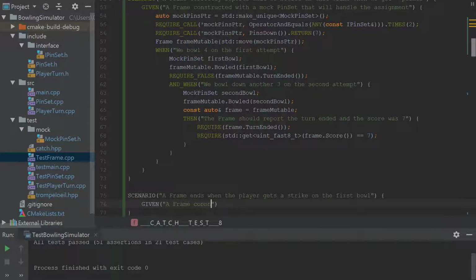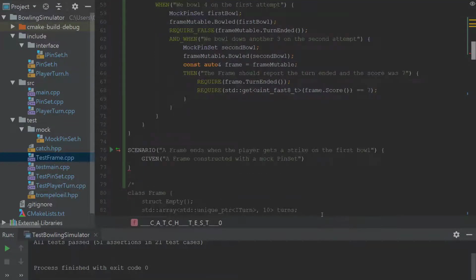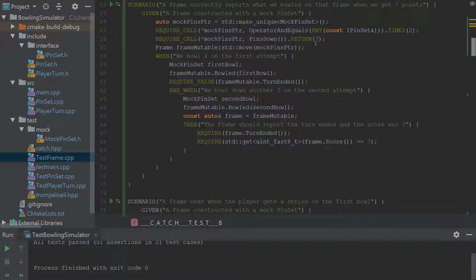Frame, mock pin set, what's it going to do? I don't need that handle assignment part, just mock pin set, it's a bit too much. Okay, so mock pin set, and we can just copy this basically.